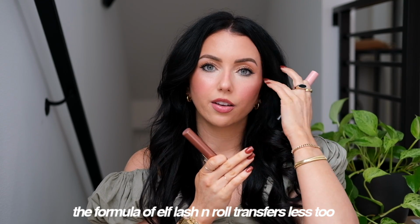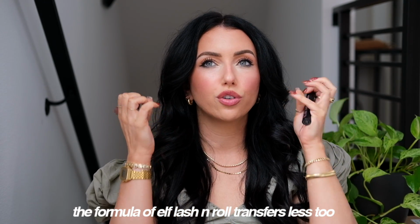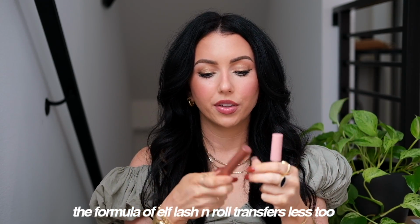So far, this mascara is a major win for me. Loving how my lashes are looking. I like that it was fast drying. If you're deciding between the two, I would say this one gives you a very natural fanned out kind of look. And this one is more voluminous. I feel like it's a little more of everything. It's more lengthening, it's more voluminous on the second coat, but it's not clumpy. It's hard to find volumizing mascaras that don't clump up. And this one, I'm really liking.